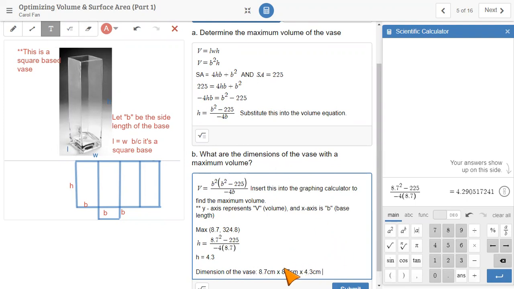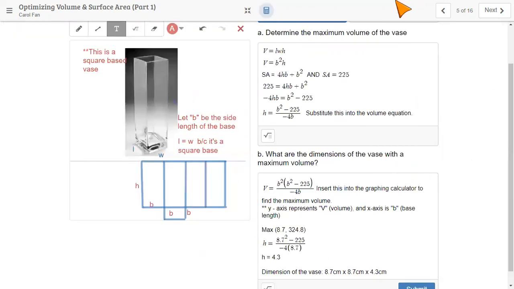So it's actually going to be a fairly shallow vase, unlike this, but this would be what gives us the maximum volume. In the next slide, I'm going to let you try this on your own. It's very similar to what we did last time. We're writing one equation, rearranging it so that we could stick it into the other equation to solve for the missing dimension.